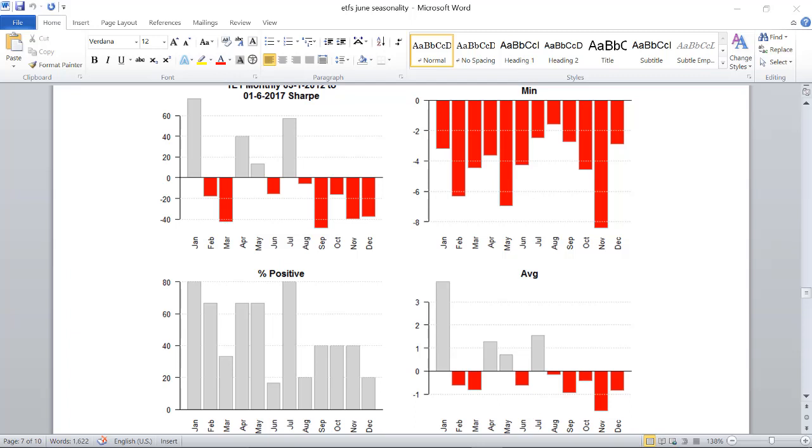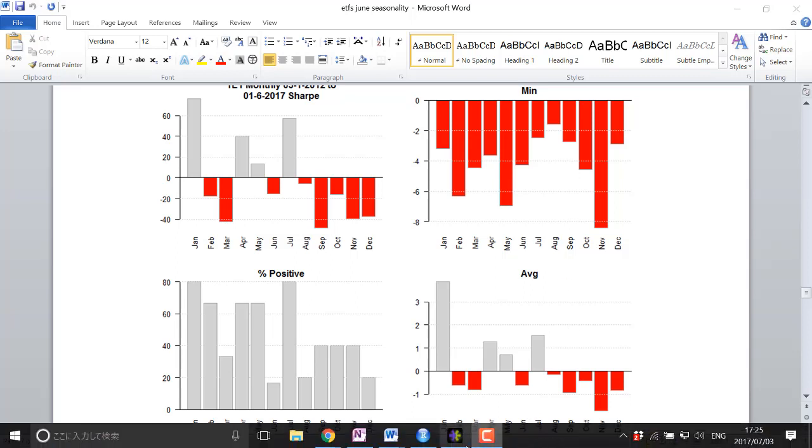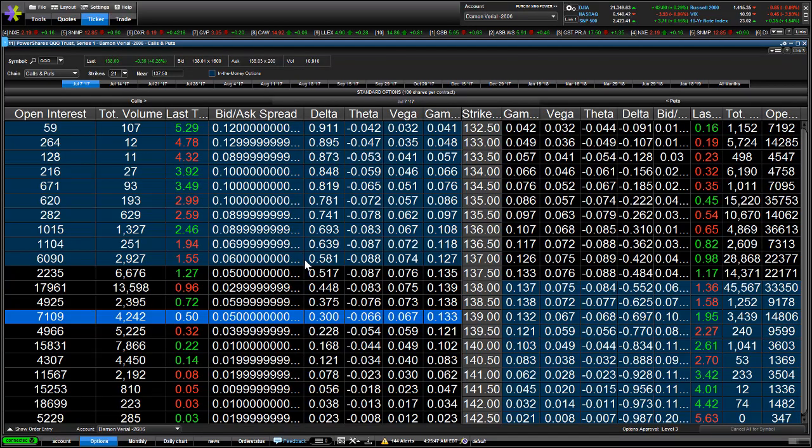What I'm going to show you now is important both for options traders and for anyone using any sort of trading strategy, and it's seasonality. It's important for option traders because we ultimately have to choose an expiration date. And what we want to do in most cases is put that expiration date a little bit beyond where the seasonality starts to fail.